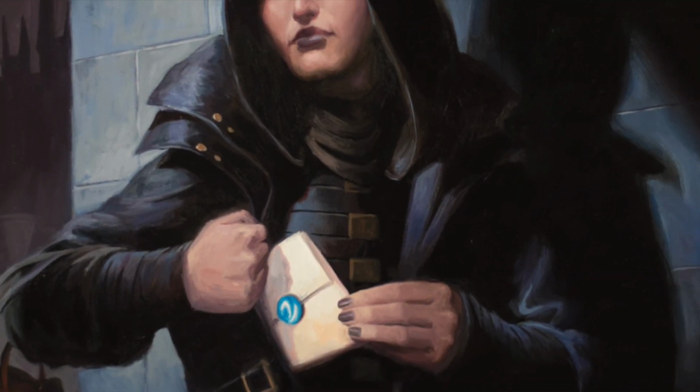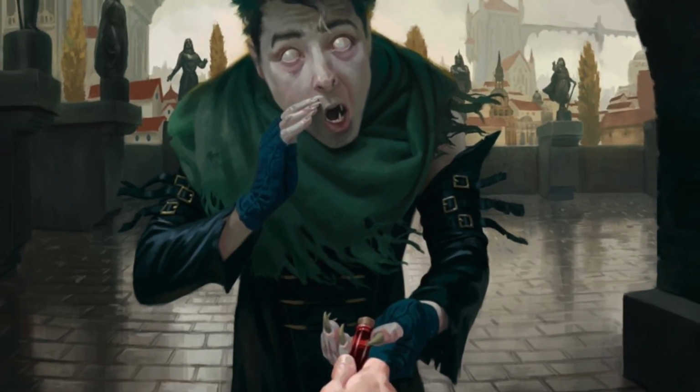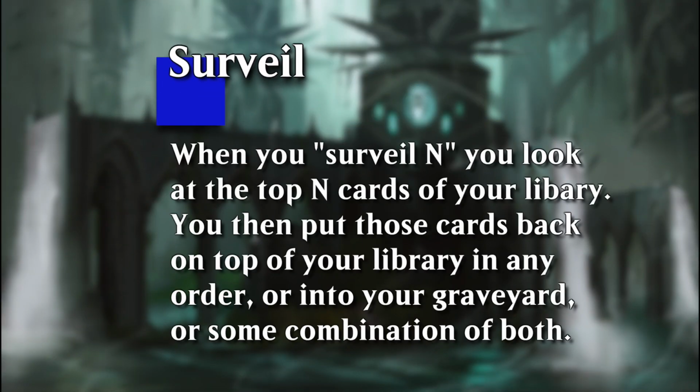So you've decided to join the brand new guild you've heard so little about, House Dimir. House Dimir might be out of the shadows, but they're still up to their old tricks, with a new ability called Surveil. When you surveil N, you look at the top N cards of your library. You then put those cards back on top of your library in any order, or into your graveyard, or some combination of both. Let's get started with some creatures that have Surveil.